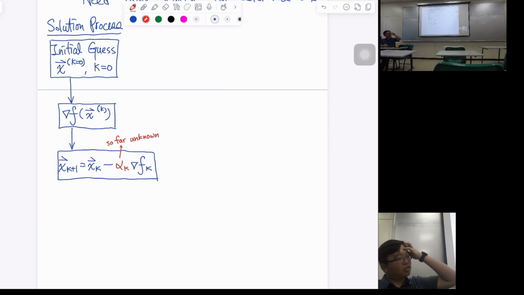Now, we need to move on to a second level procedure. The second level procedure is also an optimization process. It's a procedure that finds the minimum point along this particular linear direction. That's why it's called line search or linear search. So we will move on to the line search.